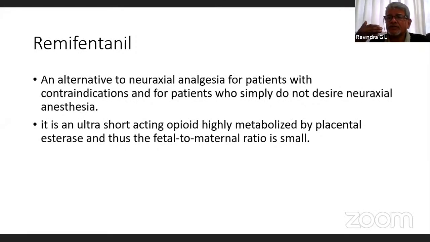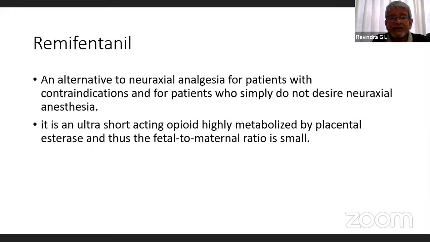Remifentanil is the most recent of all the narcotics used in labor analgesia, but off late, in the past 10 years, it's going out of practice. I still remember in 2008, there was an AOA conference at Chandigarh, and a consultant who came from the United States and UK spoke on remifentanil IV PCA, and he said on the stage that in the next 10 years, epidural is going to go out of practice. I don't think that has happened. From 2008 to 2018, it has not changed. Remifentanil is almost going out of practice rather than epidural.